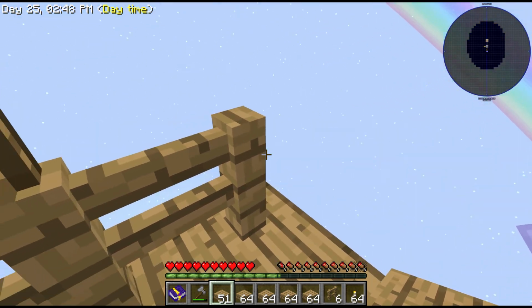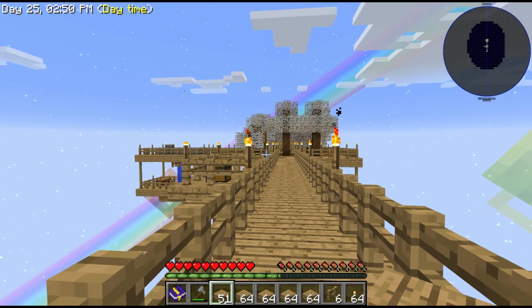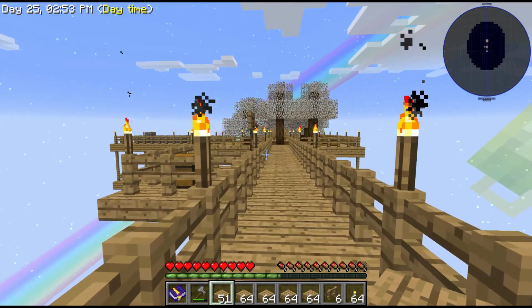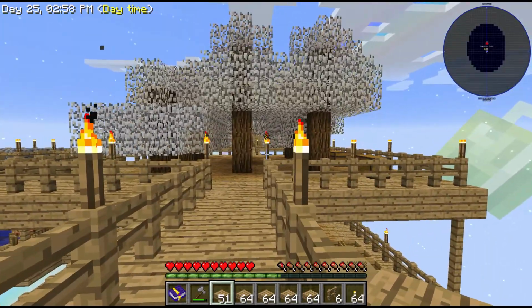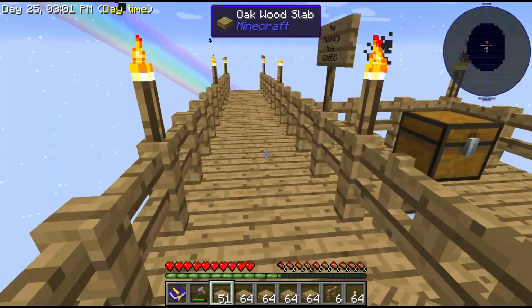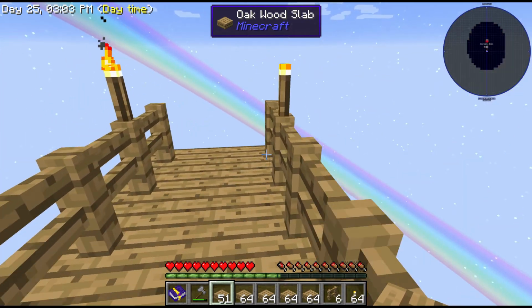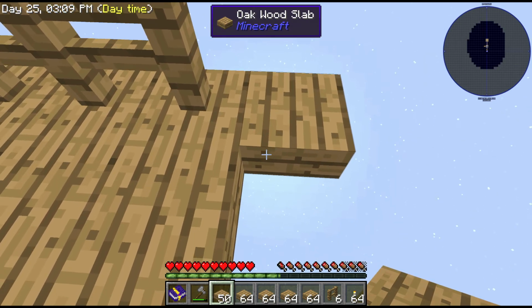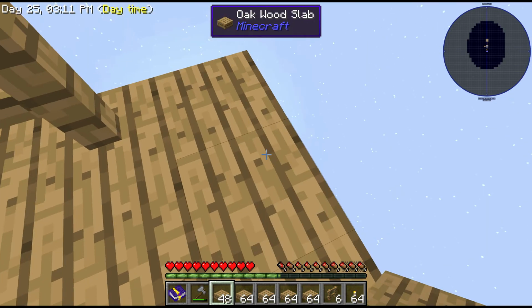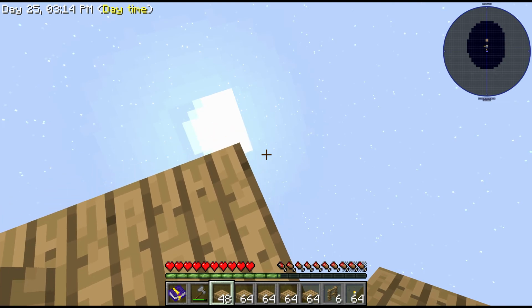I rebuilt this part of the platform here, this long walkway, kind of like I have for the dark room over there for the baddies. And I want to time lapse through building this area. This time I'm actually using planks instead of wood, so it should come up a little bit better.